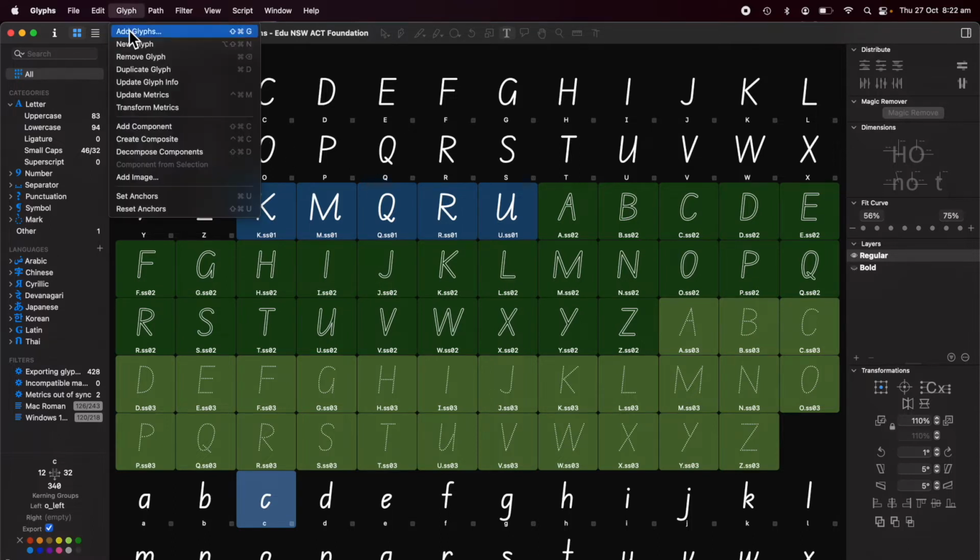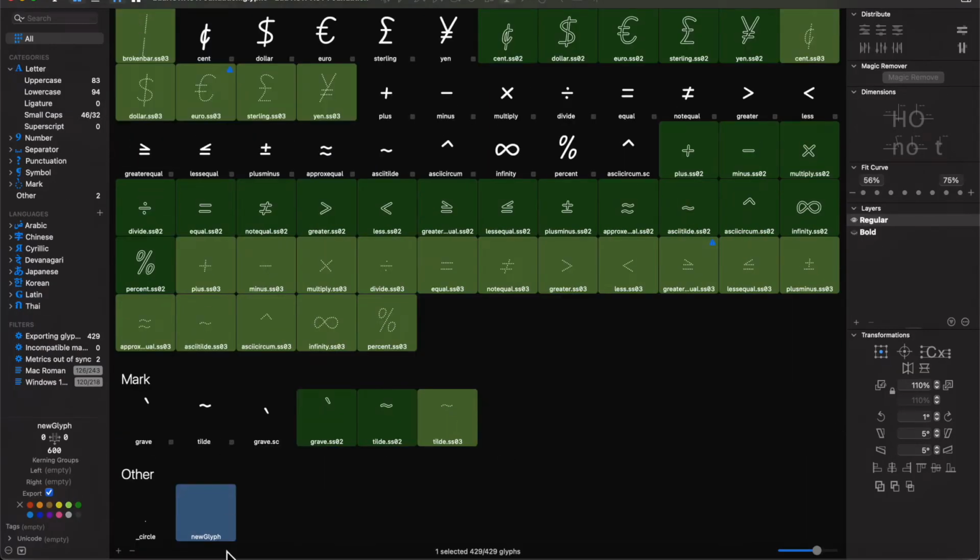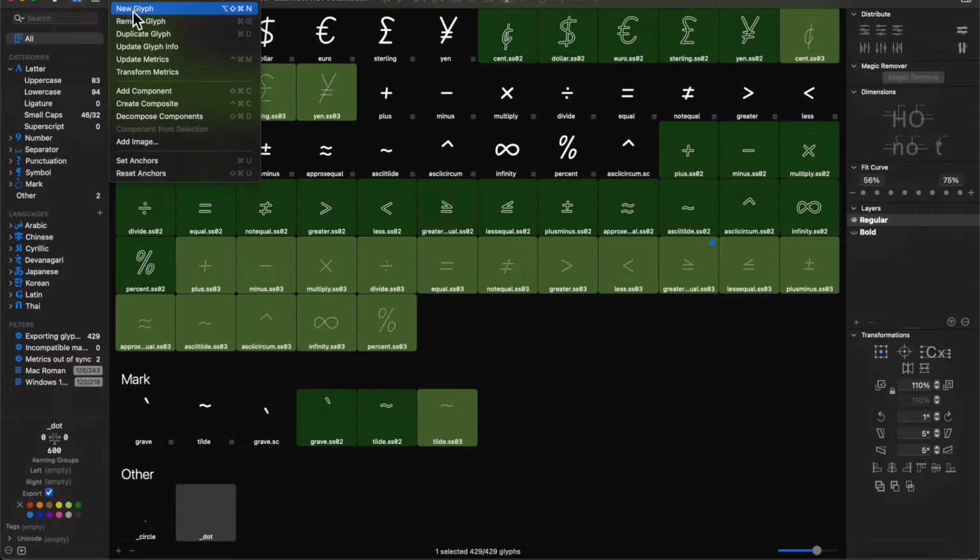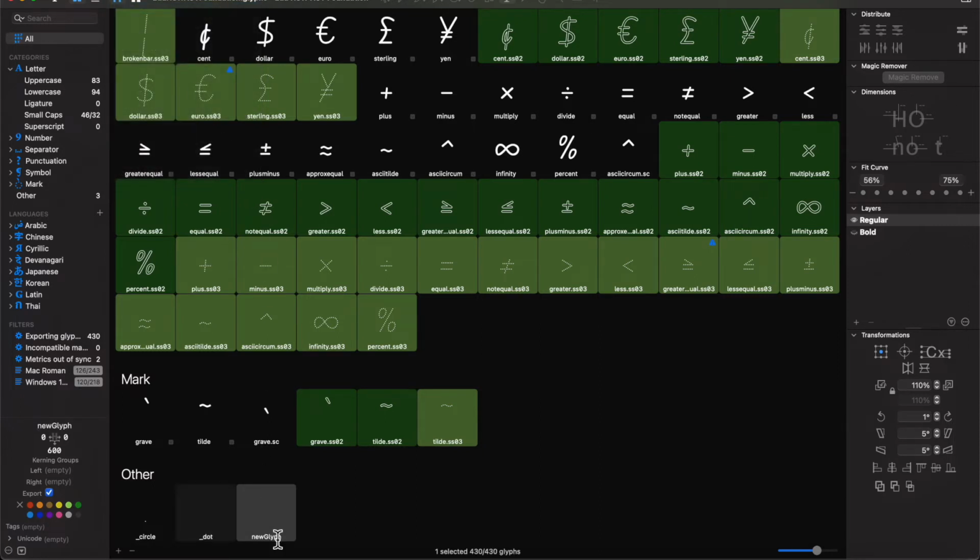So let's add some new glyphs. We'll call this one underscore dot, and then we will create one called underscore arrow. And because I'm going to have a couple of variations, I'll give it a number, arrow 1, and we'll create arrow 2.